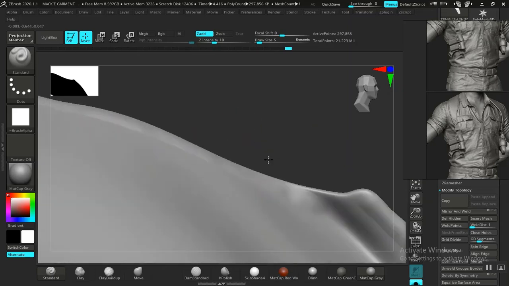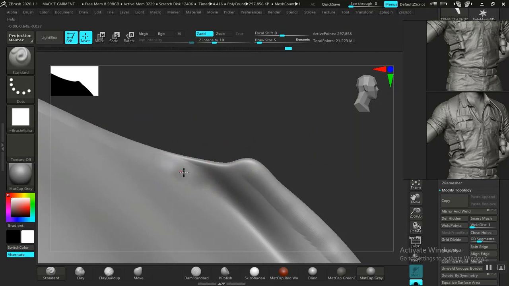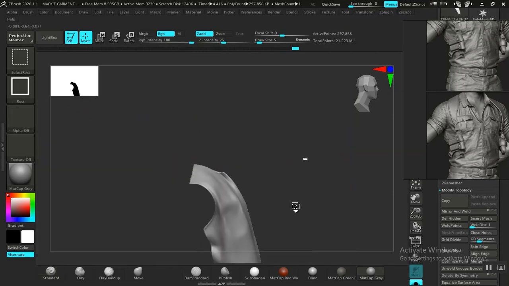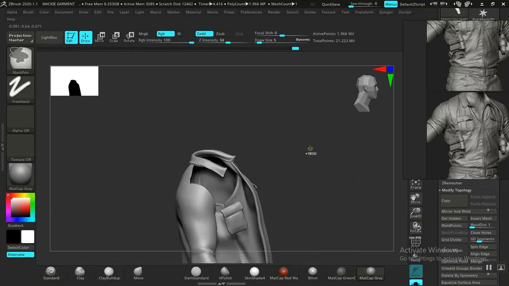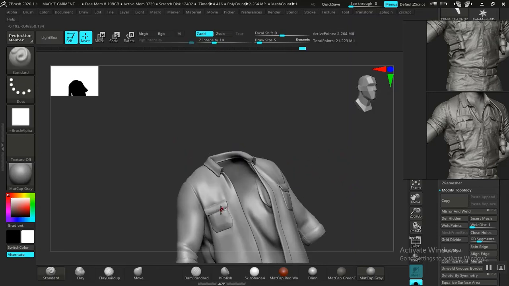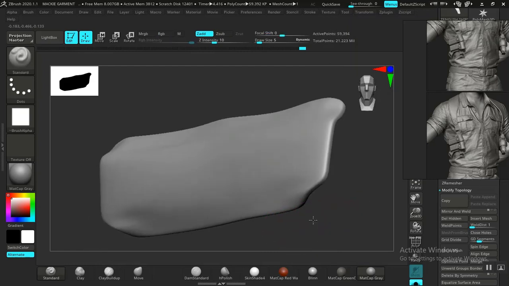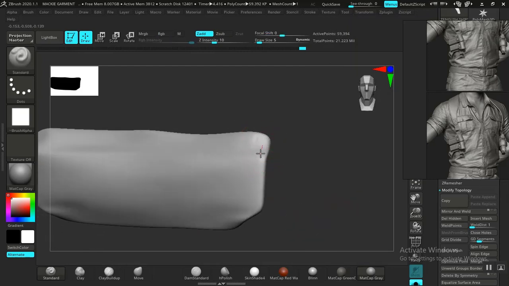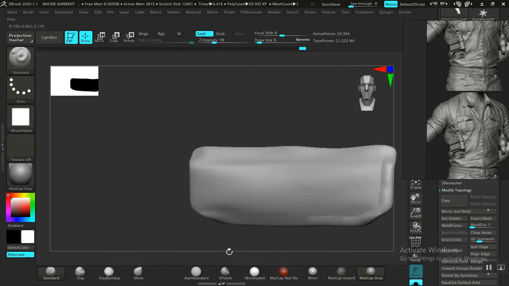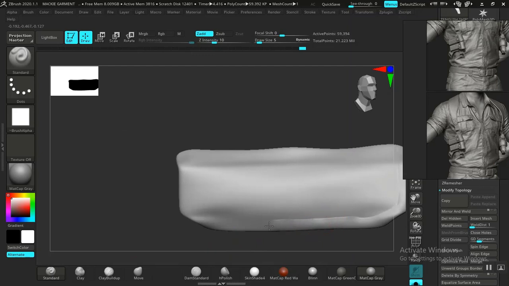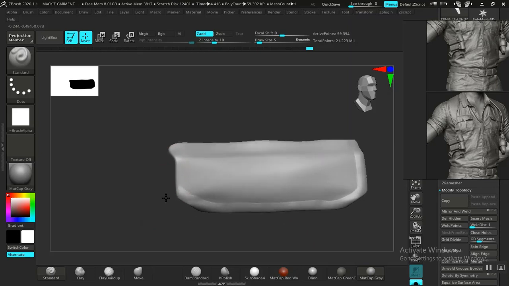Okay. Yeah, that should be fine. Then we can do the pockets. Okay.